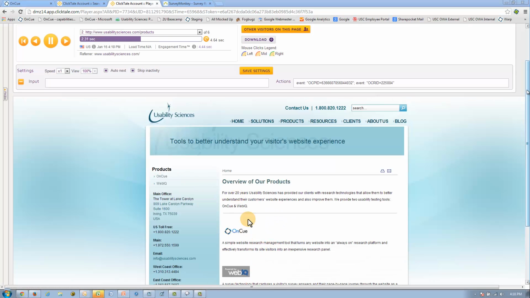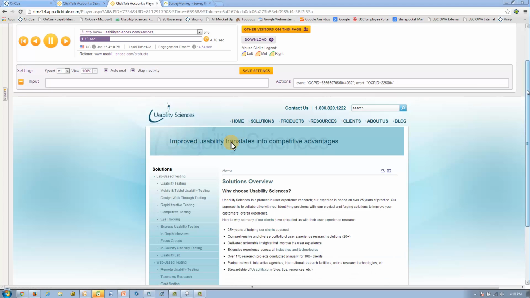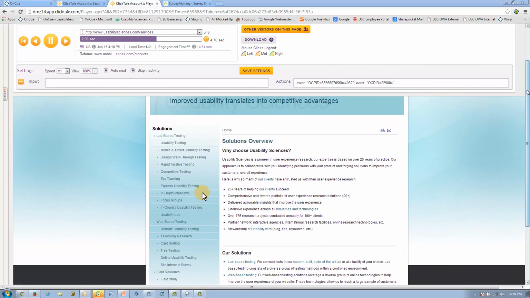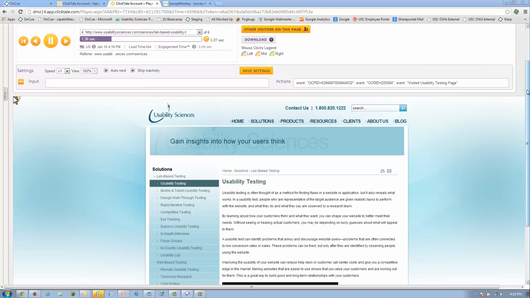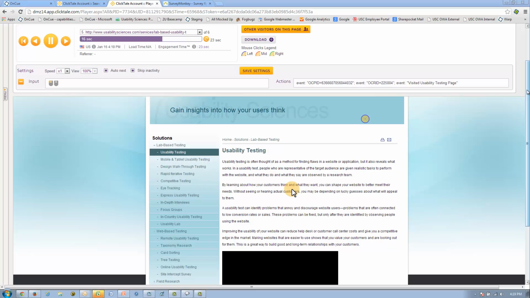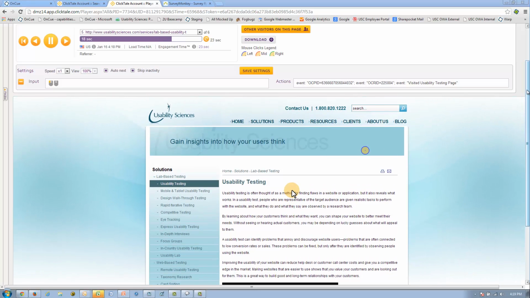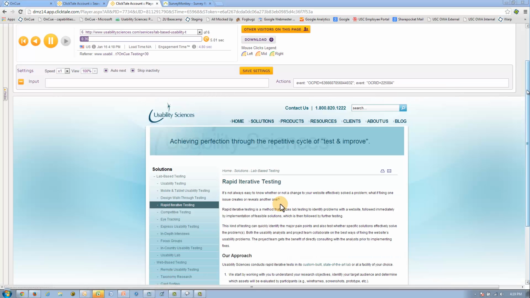So again, this is how you can easily integrate the data sets from different research tools. If this was combined with Mixpanel, for instance, you would automatically be able to tie your analytics to it. If it was combined with a tool like Loop 11, you'd be able to replay the session that people used in their task that they were trying to do.